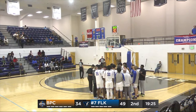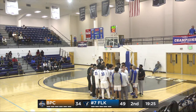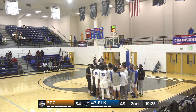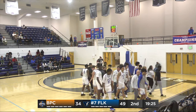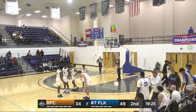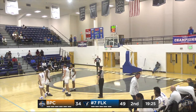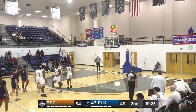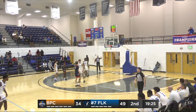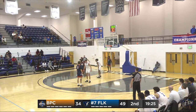Quick timeout here. What do you think he saw? I think just let's clean some stuff up. That pass inside to Brooks was off target. Brooks had to do a tremendous job just to get his hands on that basketball. He finished it. But I think it's just Scott Sanders saying, hey, let's be precise. Let's execute on both ends of the floor, and let's put this game away. Right. And this is what he talked about the other day, that in practice you're getting double-digit leads, but you're not shutting down teams, and you're not pulling away and putting teams away, and he wants to see that.